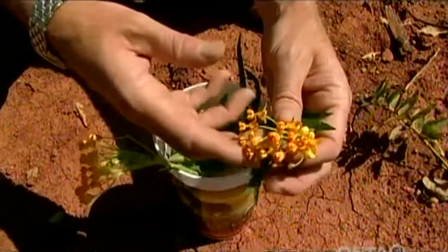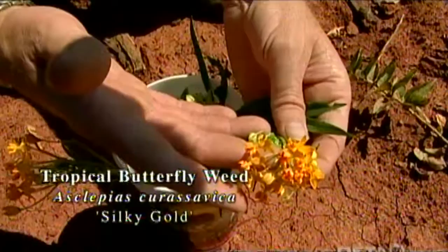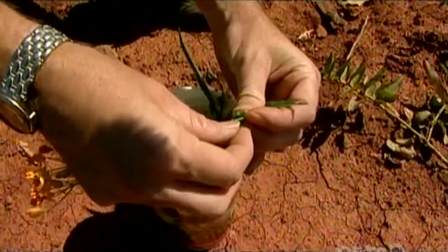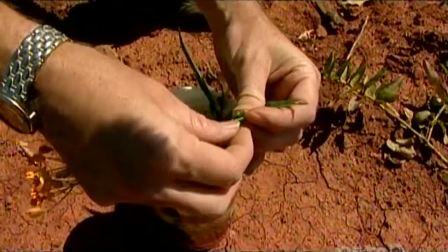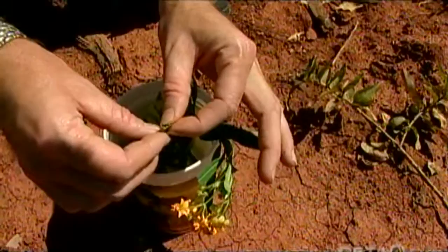We've got one right here. This is the tropical butterfly weed, and we talked about this earlier in the year on our program. But this is one of those milkweeds that the monarchs feed on. It does have that milky sap — break those leaves apart and usually they have a little bit of milky sap that will come out. Sometimes you can see that little bit of milky sap kind of beading up there on the plant.